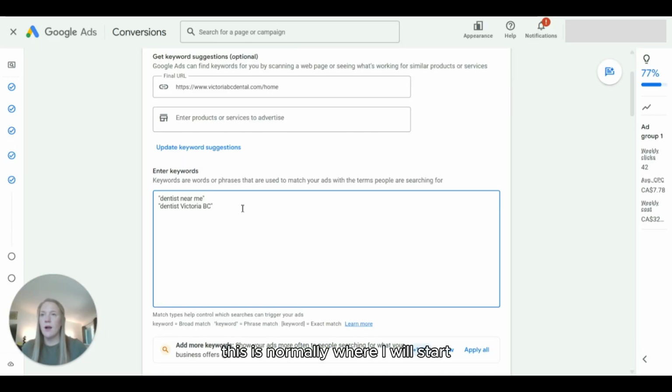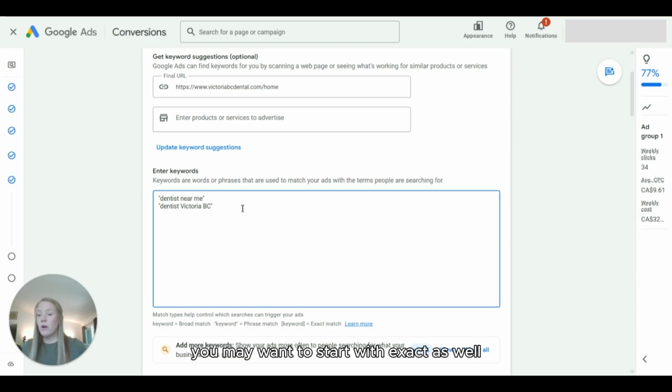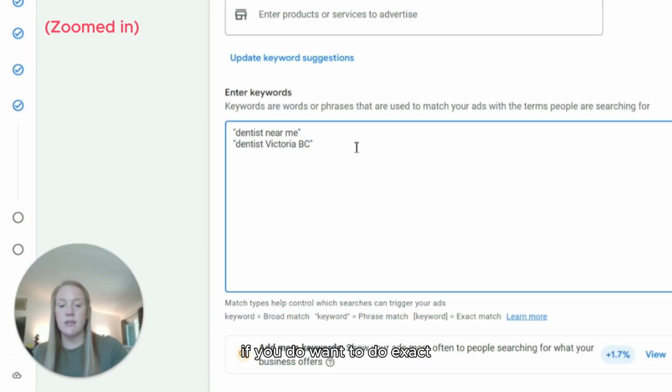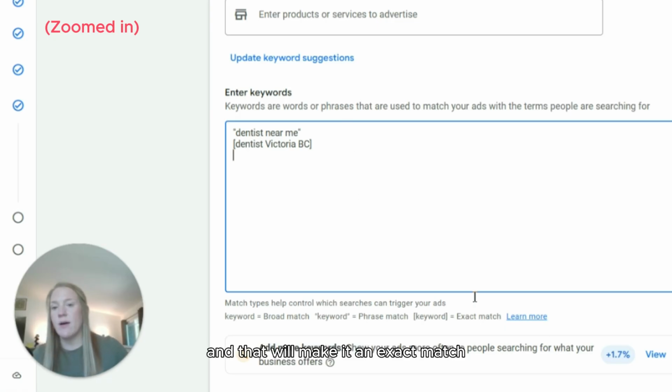This is normally where I will start, but then I keep a close eye on everything. If they're starting to get out of control with the search terms, then I upgrade it to exact. You may want to start with exact as well, depending on your niche and your keywords. If you do want to do exact, then you're going to do the square bracket around that, and that will make it an exact match.